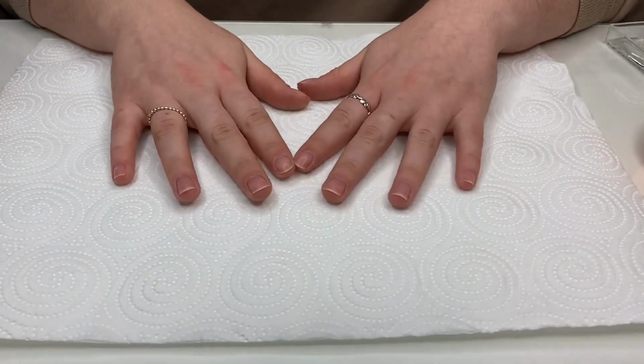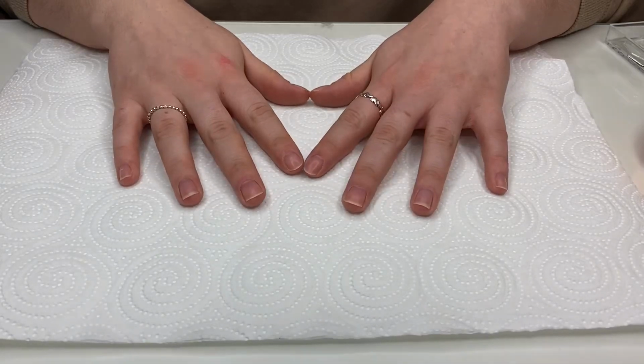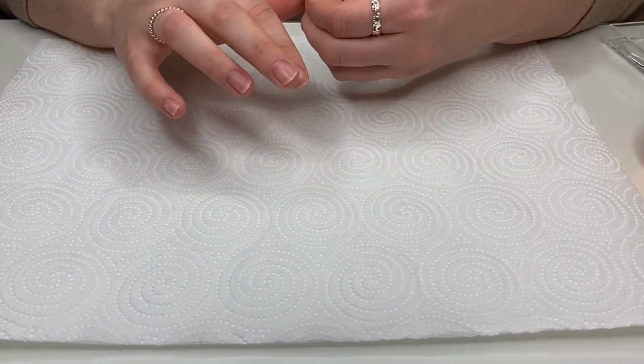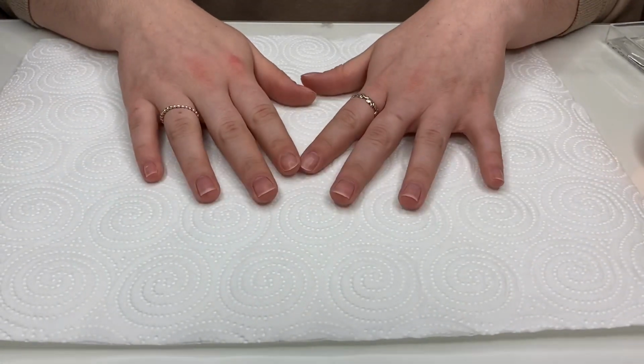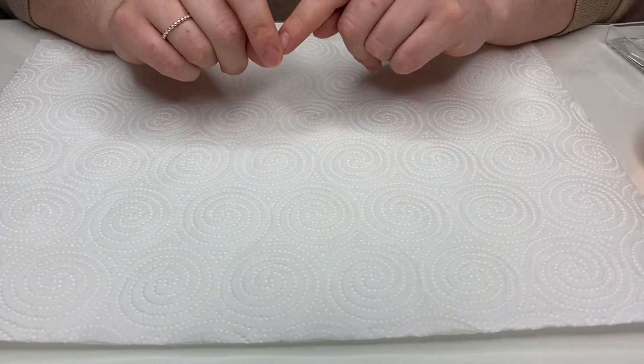So for today's video, I thought I'd do something different because obviously everything's a bit crazy at the moment and we can't get certain things done. I thought I'd do some dip powder nails with extensions as well. So I've got some little tips.